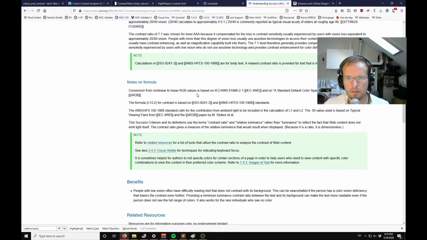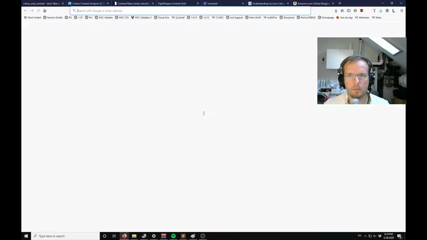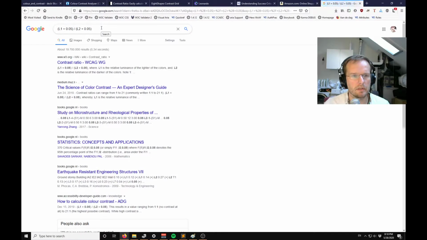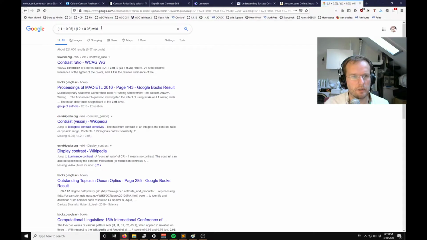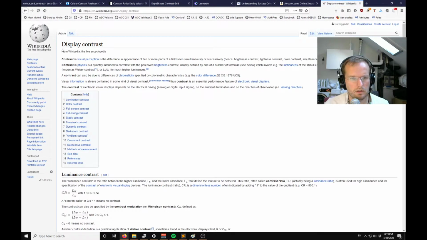And in the end, let me see if I can find it quickly. I ended up on Wikipedia, because everything ends up at Wikipedia. I think this is even the way you can get there. Contrast vision. Oh, it's not there. Display contrast. Luminance.